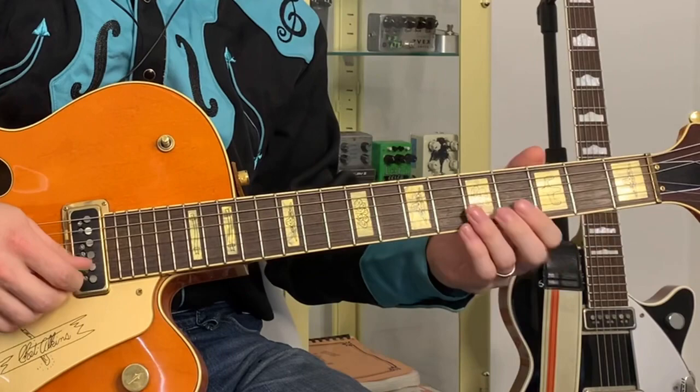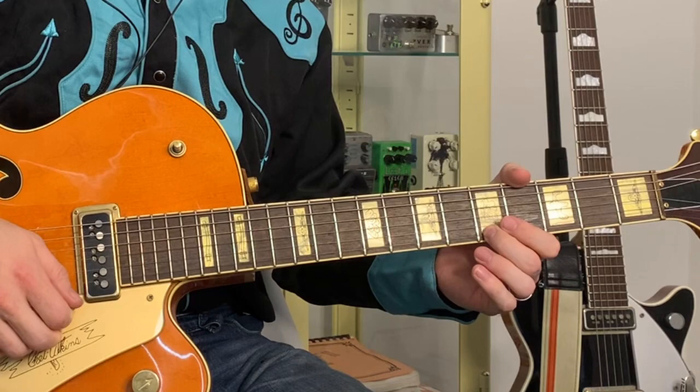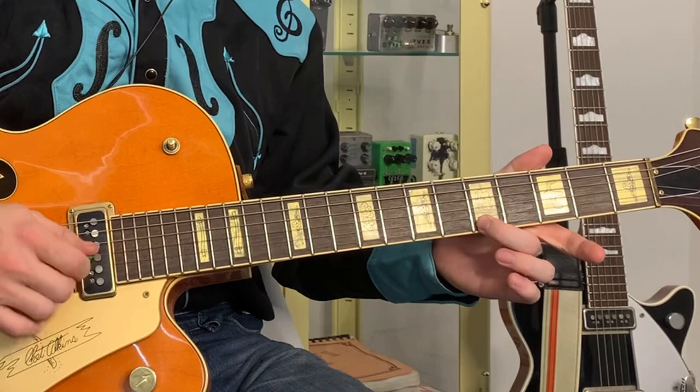Yeah, so this bar here, a little tricky. Really fast, it goes into probably some of the fastest picking in the whole song. Must be alternating. Okay, so we're going 1E and 2E and 3E and 4E and, so I'm sliding the 4 to the 5. Try and look at that a couple of times to hear the syncopation.